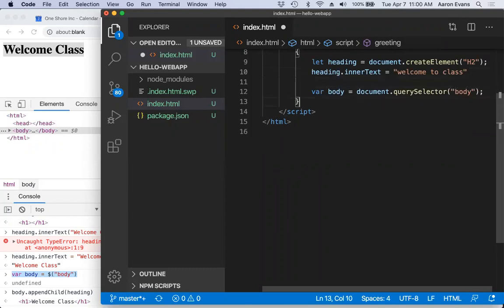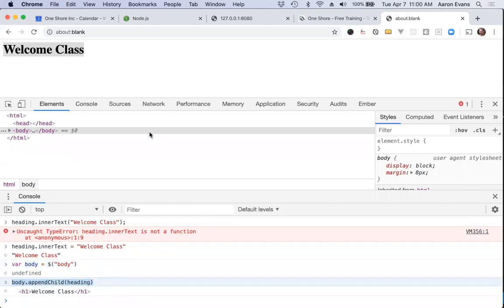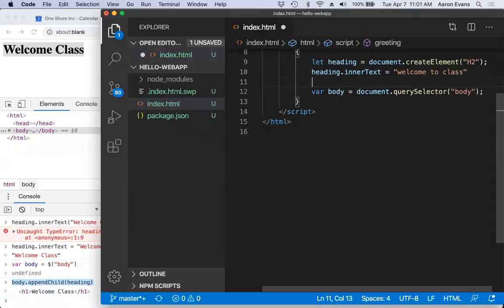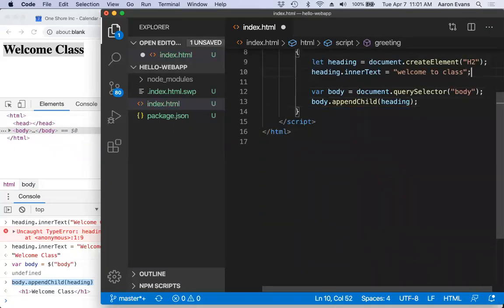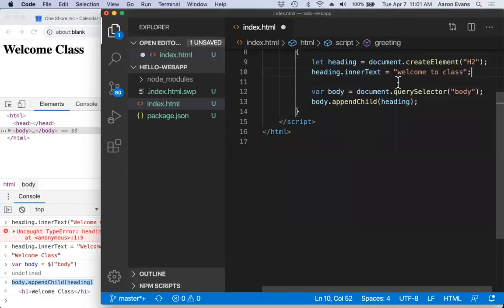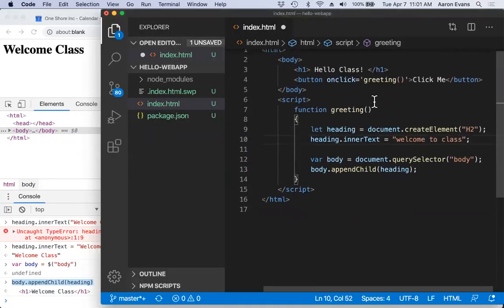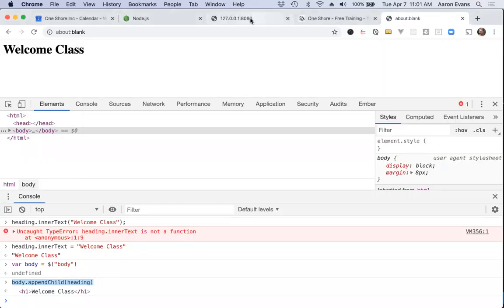I'm creating a heading, I'm getting the body, and then I'm appending the heading to the body, just like we did before. All right, so I'm appending the heading to the body. Does this all look cool? Let's add my semicolons here. So now we should have welcome to class appear below this hello class. Oh, you know what? That's because that's on the about blank page. Hello class, so let's close that.